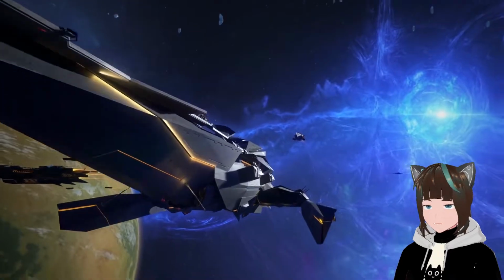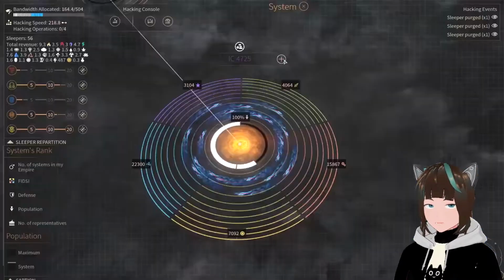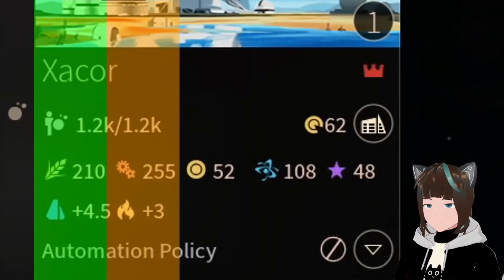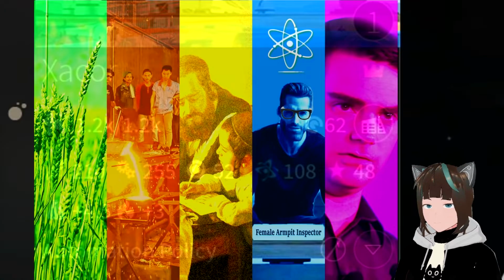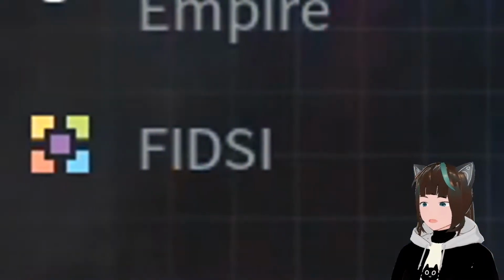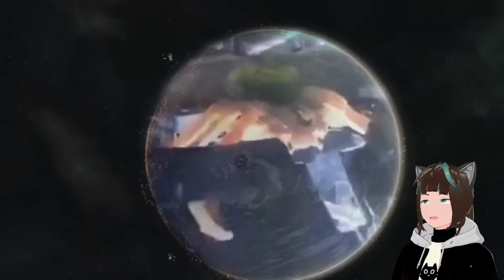Because, unlike many games of a similar nature, diplomacy is a tangible resource. If you want to condense down the Endless Space 2 experience, you're going to be spending hours of your life trying to increase the 5 colors: green, orange, yellow, blue, and purple. Respectively, these are food, industry, dust, science, and influence, or FIDSI for short. These are the combined economic outputs of your systems.